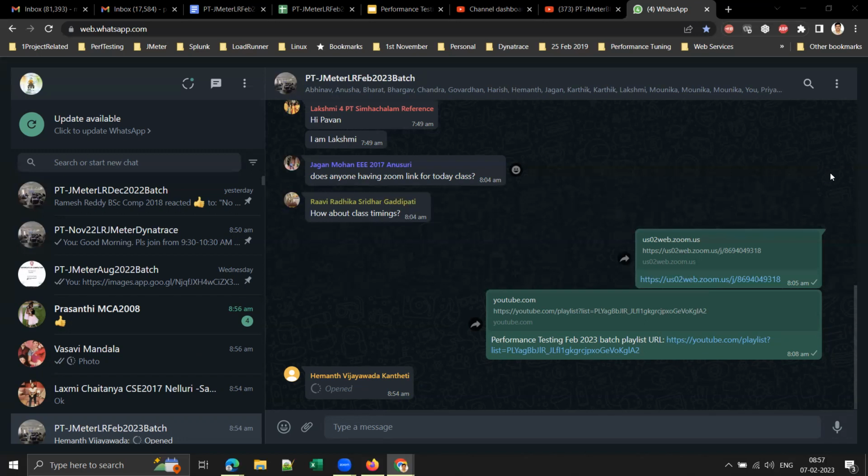And Telegram also has some interesting features, right? One feature that I like with Telegram is we can edit the message once you send it. In WhatsApp, currently we don't have any option to edit the message. But in Telegram, you can edit the message, right? I like that feature very much. Did you use that feature anytime in Telegram? That edit option? No, sir. Okay. No one. All right.